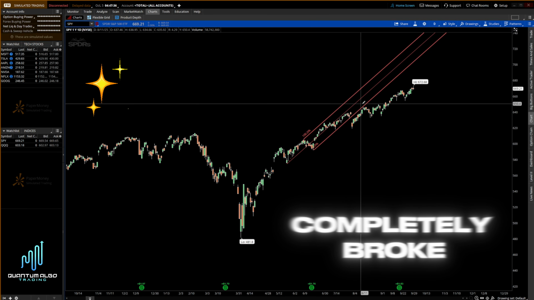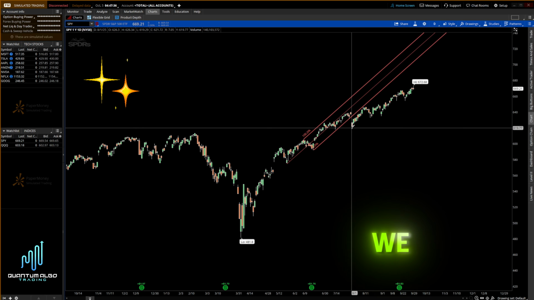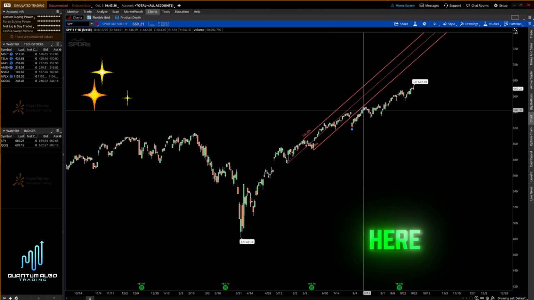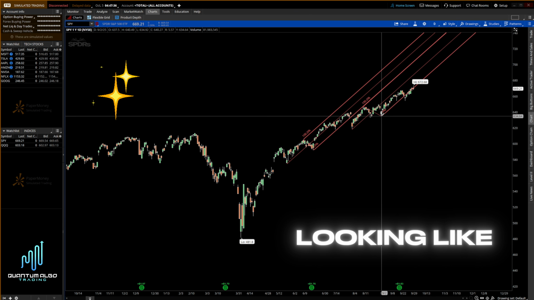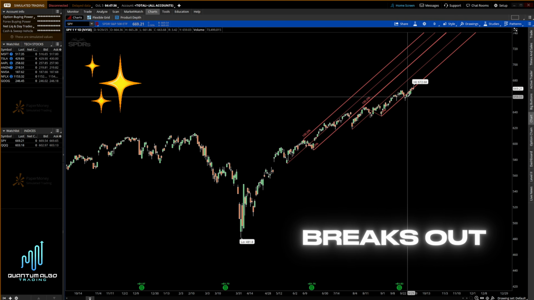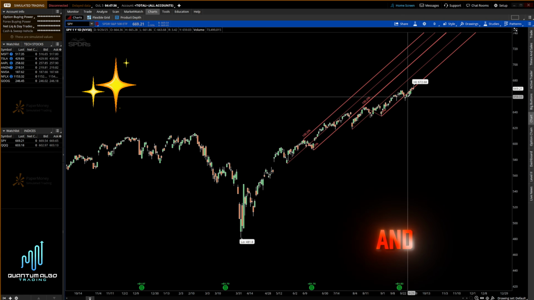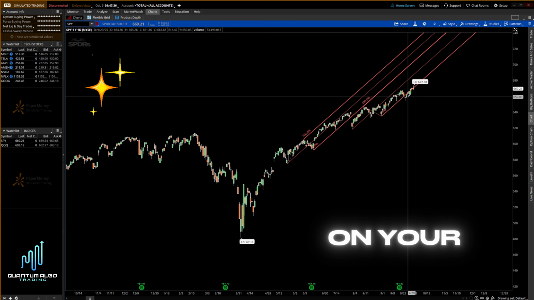Once it completely broke out of this channel, now we have a new path. So we could draw this again right here and notice what that ends up looking like. So now price is trying to stay in this path until it breaks out of this channel, and so on and so forth. So that's how you draw an Andrews Pitchfork on your chart.